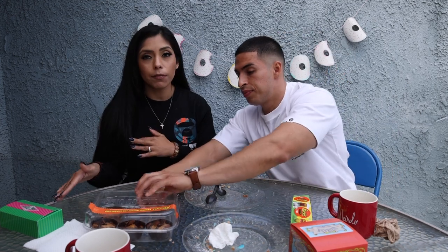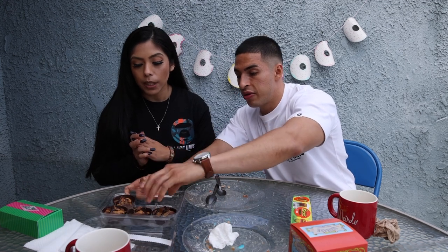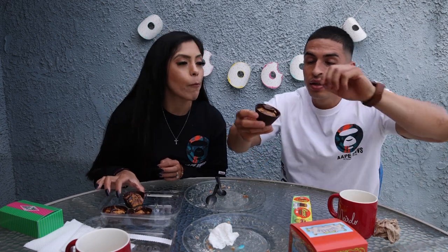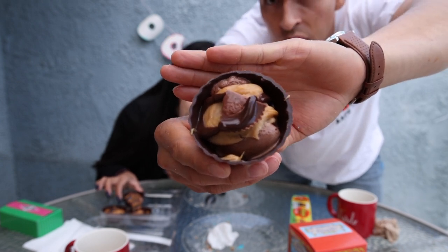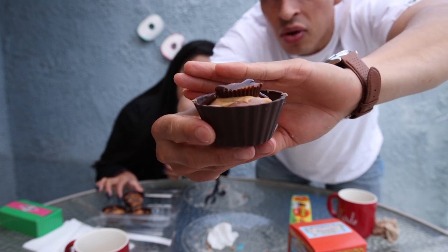That would be calorie free. Now these are pretty great, guys. Now these bad boys, these are Reese's Cups ice creams from Cold Stone. And it has like the chocolate ice cream with peanut butter with a chocolate drizzle with a piece of a real peanut butter cup. And they're in these like chocolate edible cups.